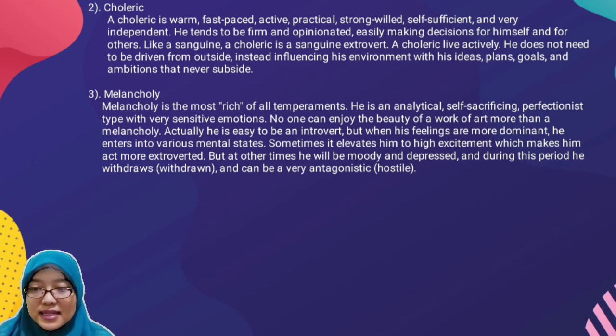The third one is melancholy. Melancholy is the richest of all temperaments. He is an analytical, self-sacrificing perfectionist with very sensitive emotions. No one can enjoy the beauty of a work of art more than a melancholic. Actually, he tends to be introverted, but when his feelings are more dominant, he enters into various mental states. Sometimes it elevates him to high excitement, which makes him act more extroverted. But at other times, he will be moody and depressed, and during this period, he withdraws and can be very antagonistic or hostile.